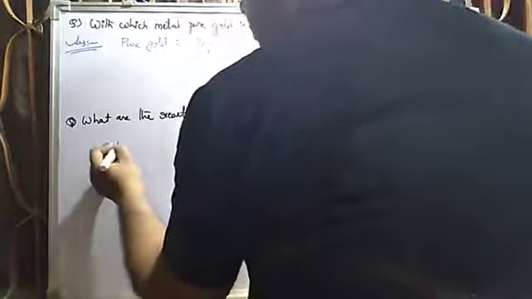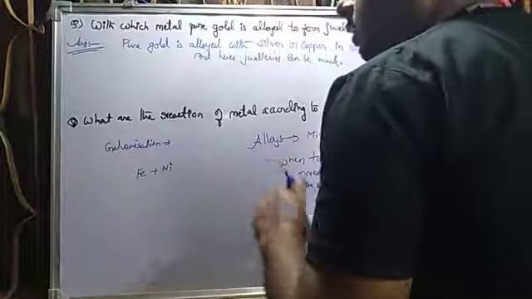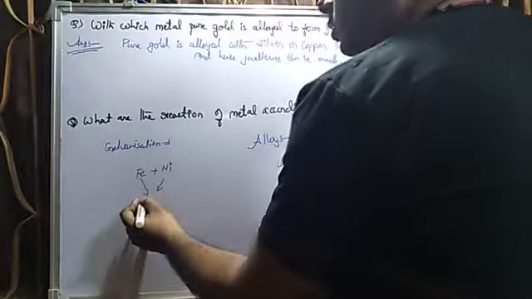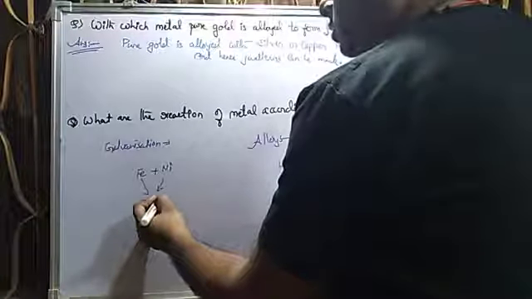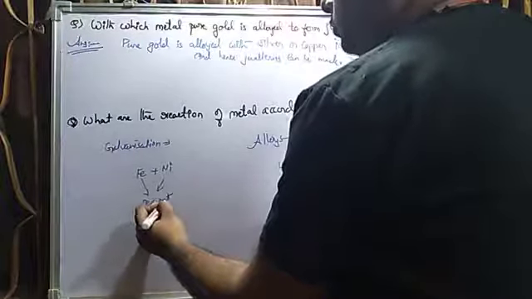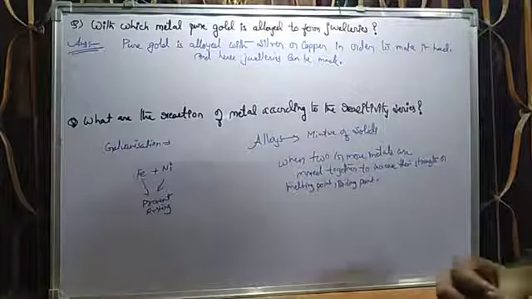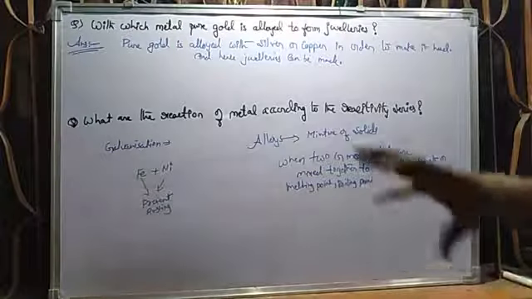One more example you can take here is galvanization of iron. Here iron pipes are galvanized with nickel, or a coating, a layering of nickel is formed on the iron in order to prevent rusting of iron. So the iron pipes which are used for handling water are coated with nickel.